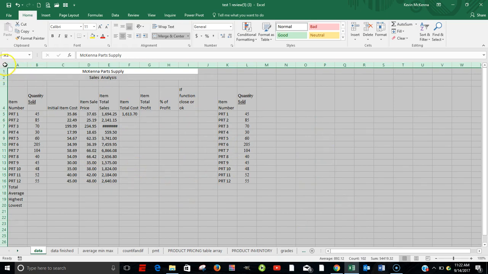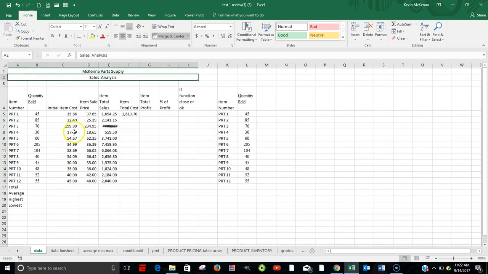If I click outside of it, it's no longer all highlighted. But I'm going to go back here again. The Select All or Global button. Click here.